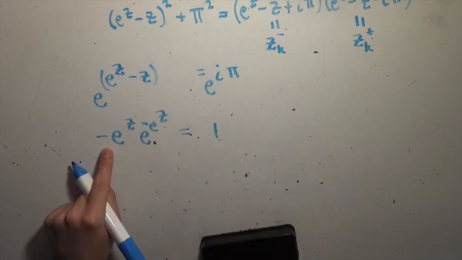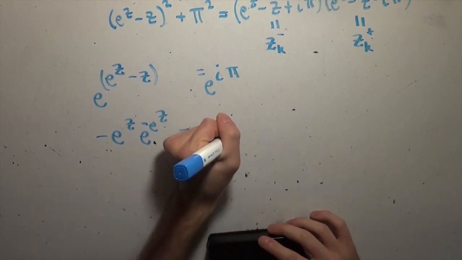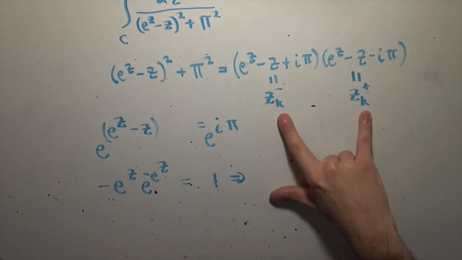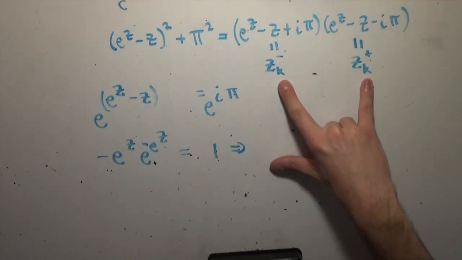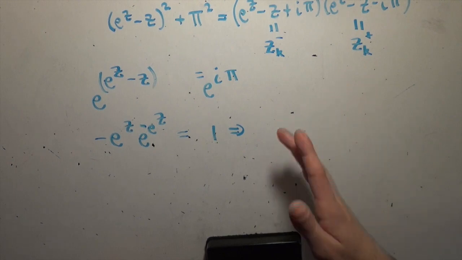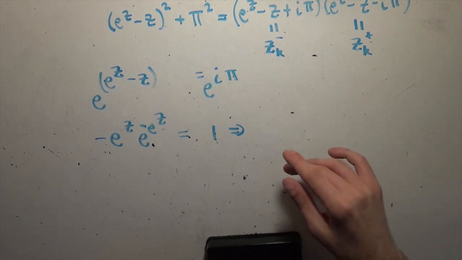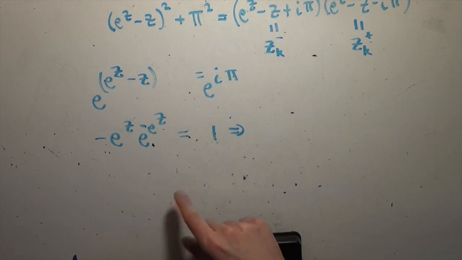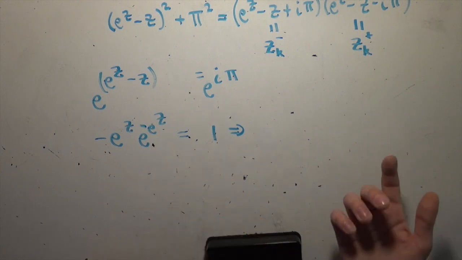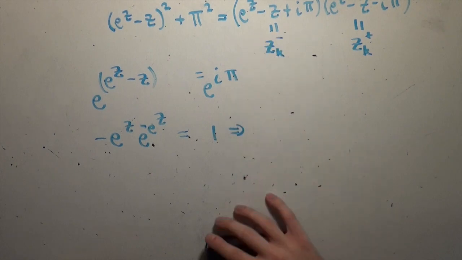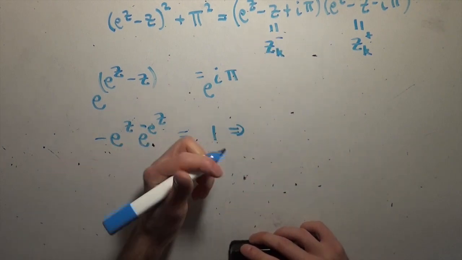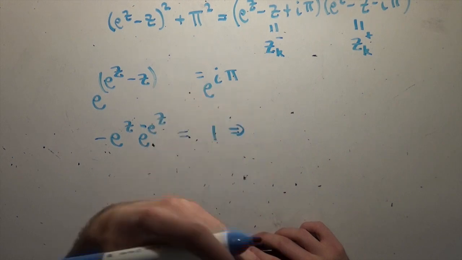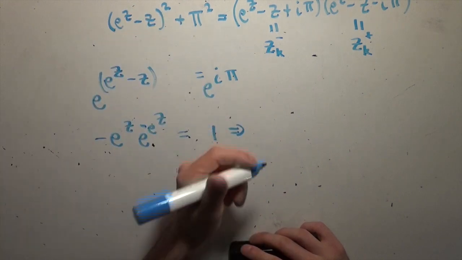Therefore we have something times e to that same thing equals a number. So we want to employ the Lambert W function, right? The reason I wanted to bring up the different values, indexes k, is because the Lambert W function is multi-valued and has infinitely many branches. And so we're going to be employing the Lambert W function and all of its many branches, because those are all solutions to the equations that we're trying to solve here. So I'm going to take the negative k branch Lambert W function on both sides, and I'll explain why.